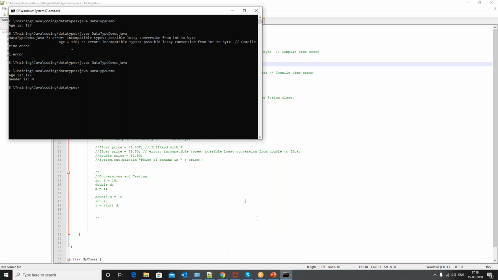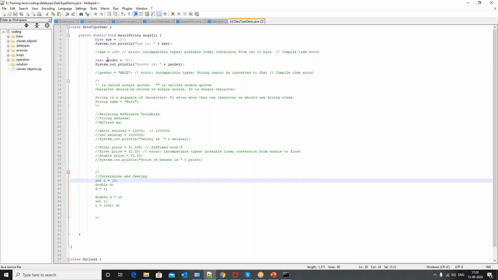If you look at here, it is printing gender is M. The variable gender's type is char. I am storing the value in single quotes. This is very important. To store a character value, we should store the value in single quotes.